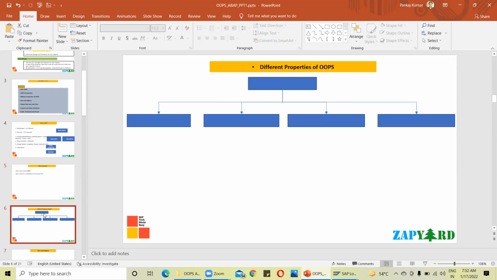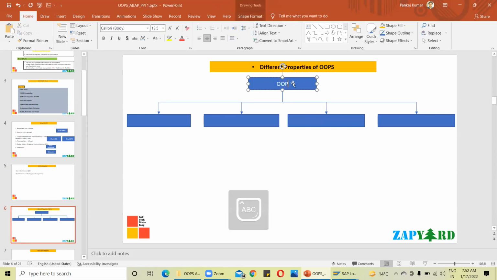Now, the different properties of OOPS. Can you tell me what are the different properties of any object-oriented programming language? We just discussed some major properties which you know already. Still, I would like you to tell me here in the chat box what you think.